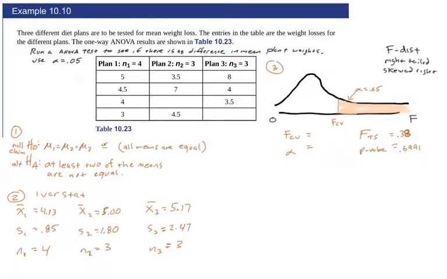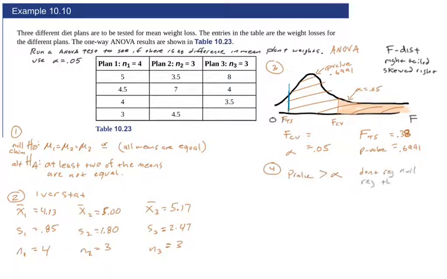And so the question is, where exactly does that lie? We're going to compare it to alpha. We see that the p-value is larger than alpha, so alpha is contained within there, and our F test statistic would be somewhere around here. Now we can do our comparisons. The p-value is greater than alpha, so do not reject the null. And this time around, the claim was the null, so whatever decision we made for the null, we'll make for the claim. So don't reject the claim.